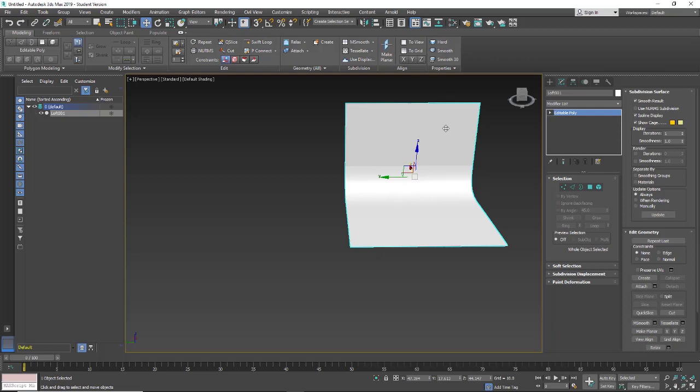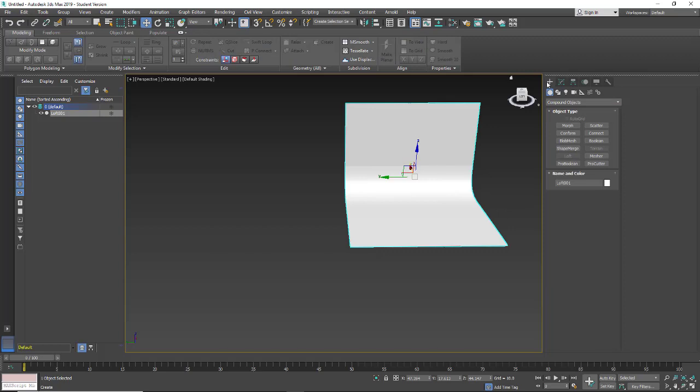So by turning your objects white, or light gray, you get a better idea of how bright your lights are, as well as how deep your shadows are going to be. So I'm going to create a couple other pieces of geometry here. I'm going to go back to my create menu. In the create menu, I'm under geometry, and I'm just going to click back to standard primitive. And I'm going to make a couple primitives so that we can look at the lighting.